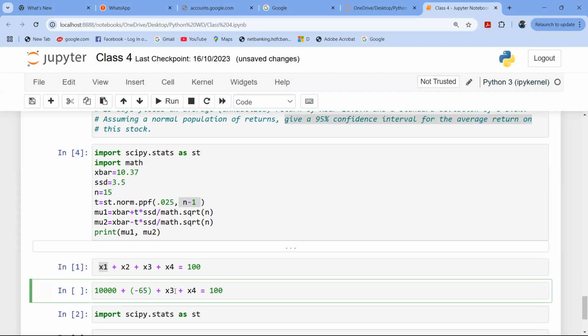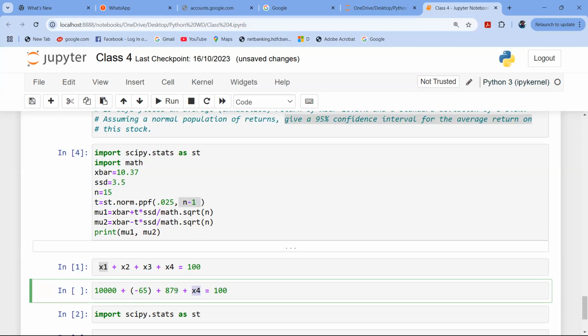Now, if I'm going to assign any value to x3, again I have freedom. 879, I can assign this value. So these three variables have freedom. I can assign any value, but once these three variables x1, x2, and x3 are frozen, x4 does not have any freedom. It should be the exact value so that finally we get 100. So it does not have freedom.